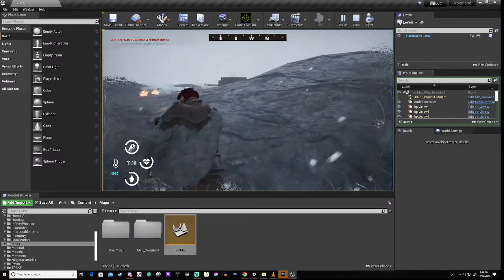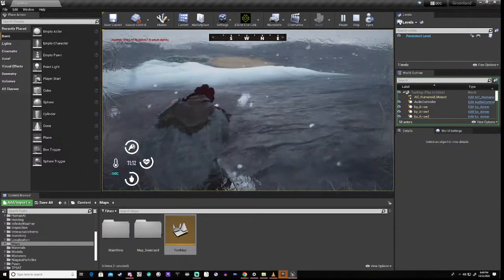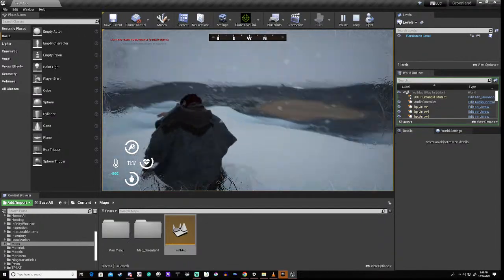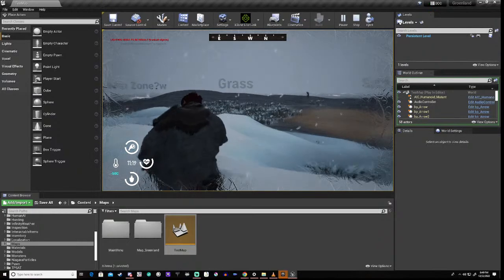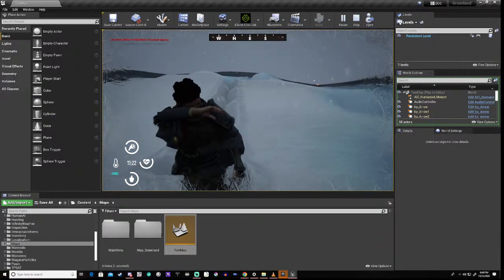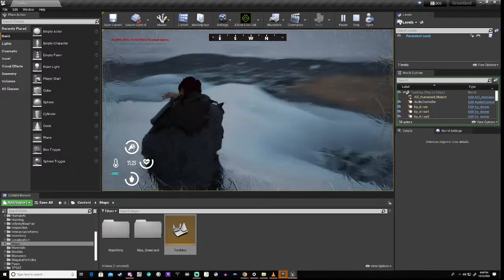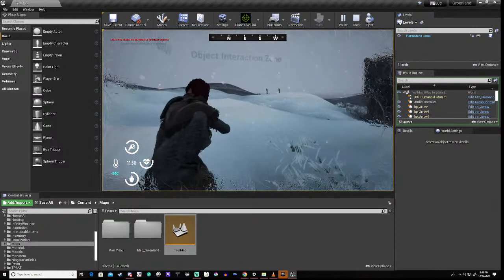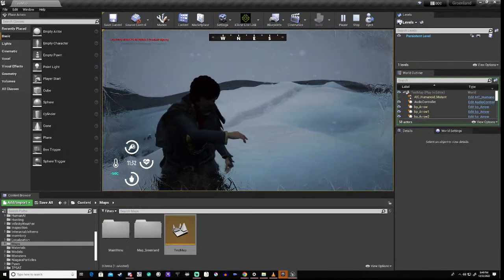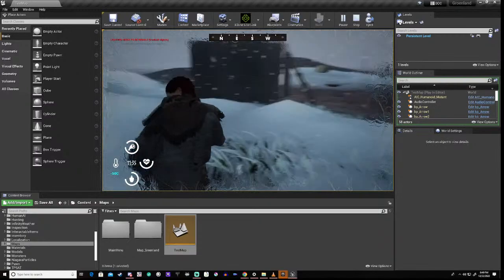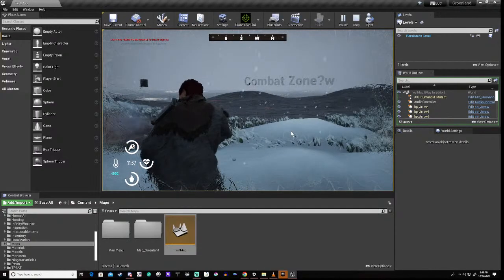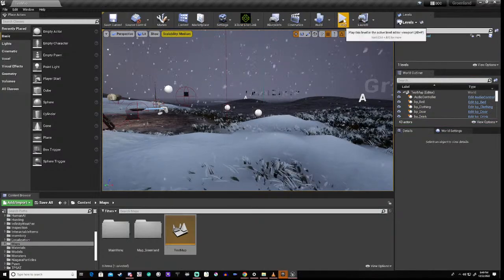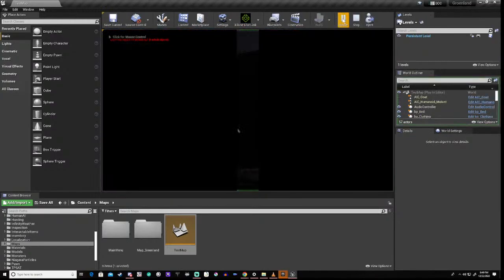So if I run through the snow, there's a zombie over there, by the way, in the distance, right? You can see that we create snow. So in real time, you'll be able to hunt. If you see footprints from a goat, you'll be able to go, there was a goat here, and you can follow the footprints, whether there's snow or not, right?